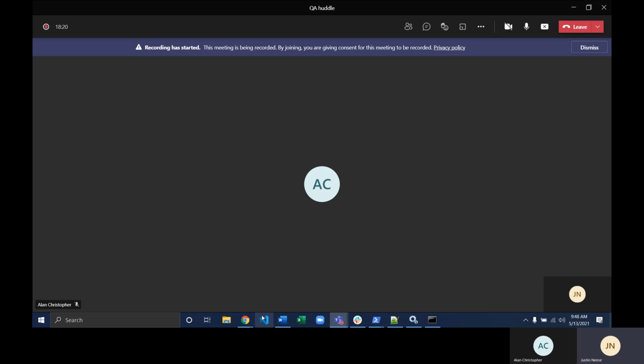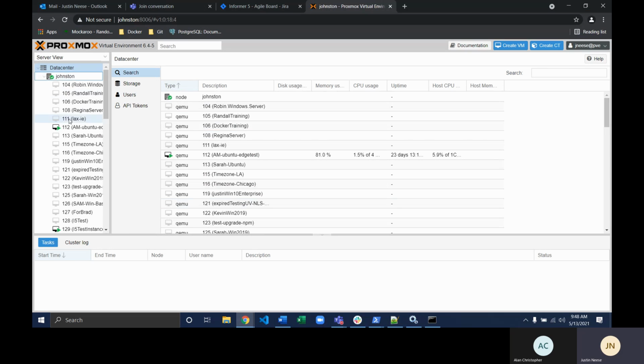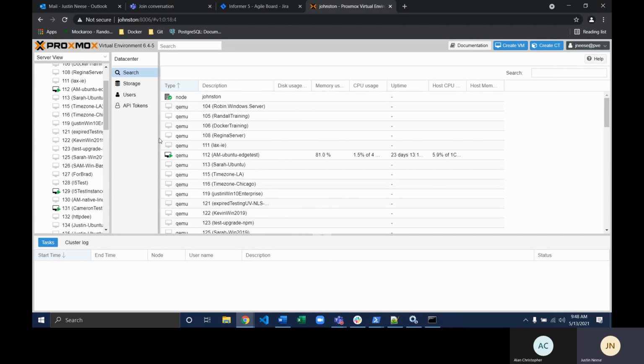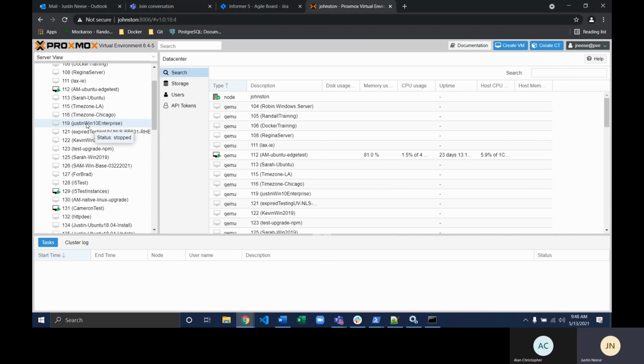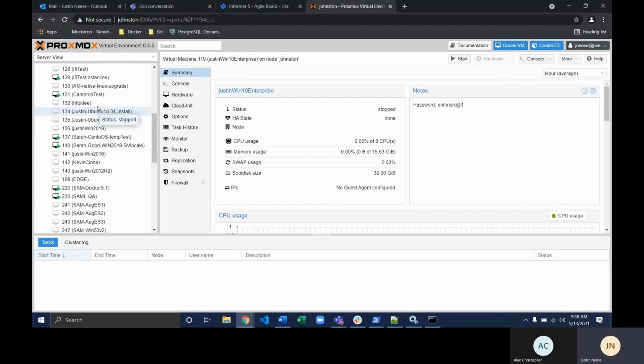And so if I go back to Johnston, I have all of those set up here, and I try to make their names pretty obvious. Like, I think this is the Windows 10 Pro. I think this is for Linux.